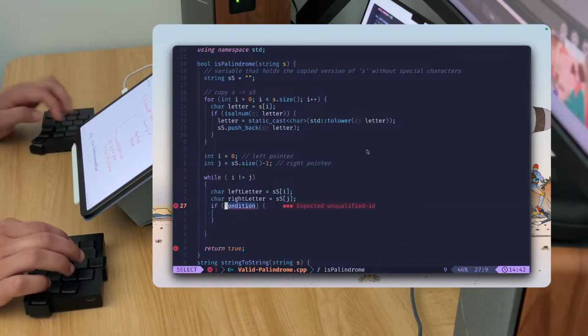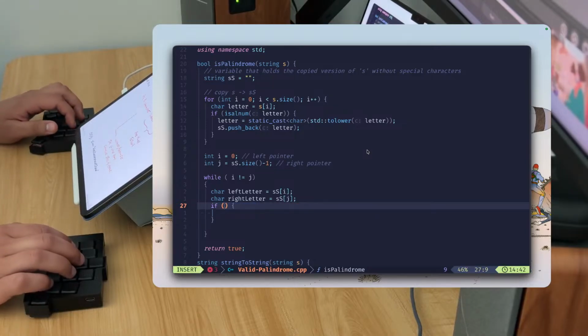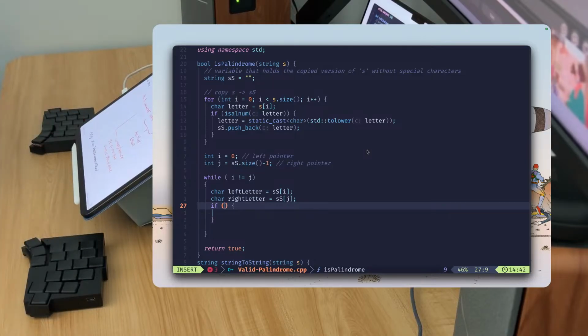sometimes the autocomplete is nice, but I feel like it fails most of the time. So we'll say if they're equal, we can move the pointers. If they're not equal, then we can just return false.